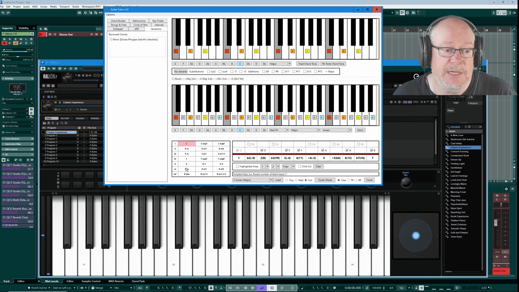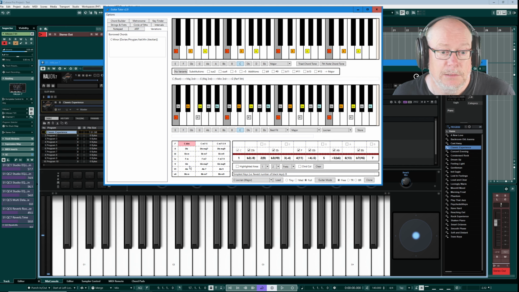So if we start off with major, and you have a look at this box down here, you can see we've got a G major there. If I switch to Dorian, we've got a minor. The Phrygian mode has a G diminished, major, minor, and finally the Locrian mode has a G flat. So which of those chords am I allowed to use as a borrowed chord?